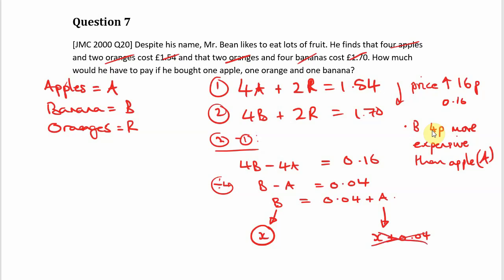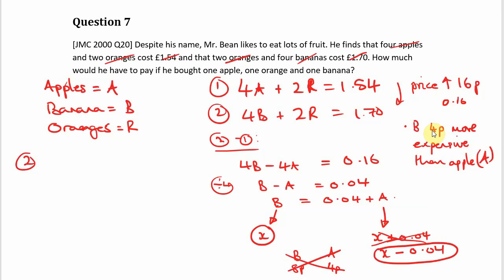Think about it logically. If a price of a banana is 8 pence, well, an apple, if it's 4 pence more expensive for a banana, an apple must be 4 pence. So that's actually going to be X subtract 4 pence. I'll just put a cross through that as that's something we don't particularly need at the moment. So I've got my banana and my apple. Let's go figure out an orange.